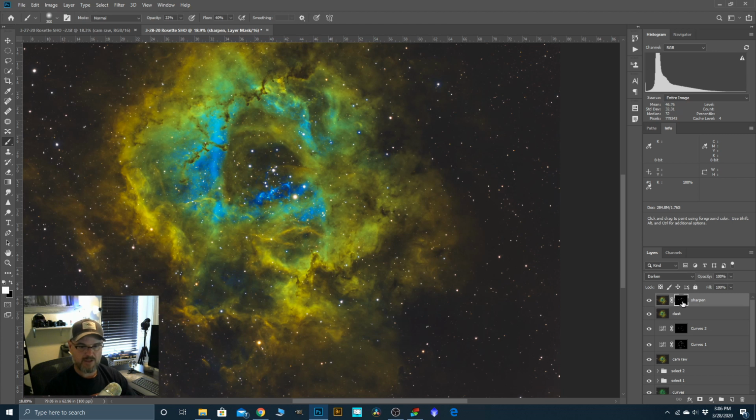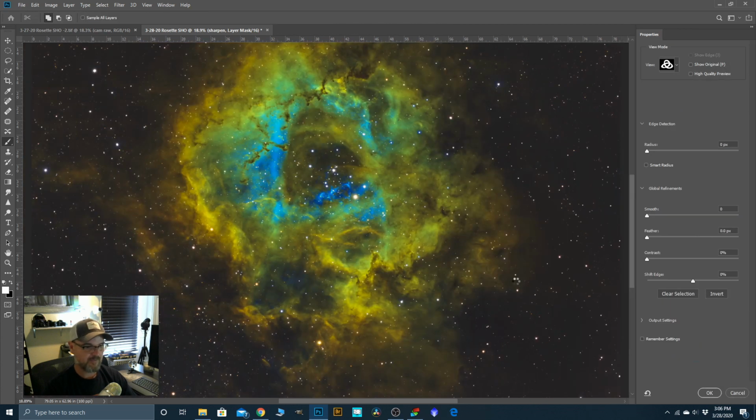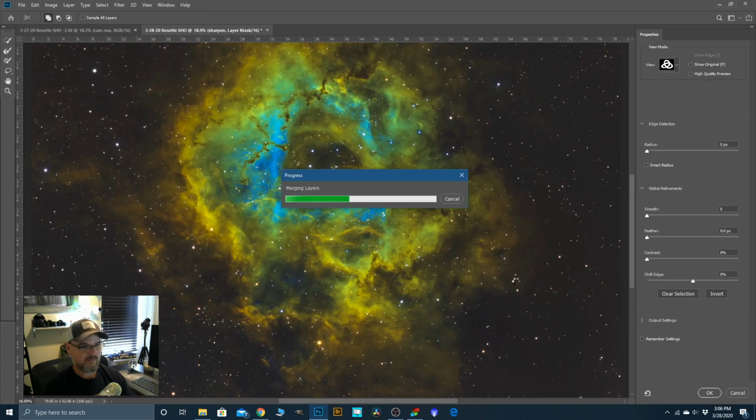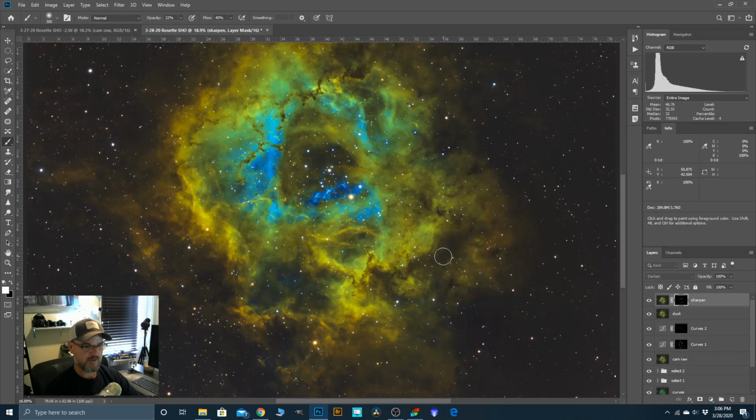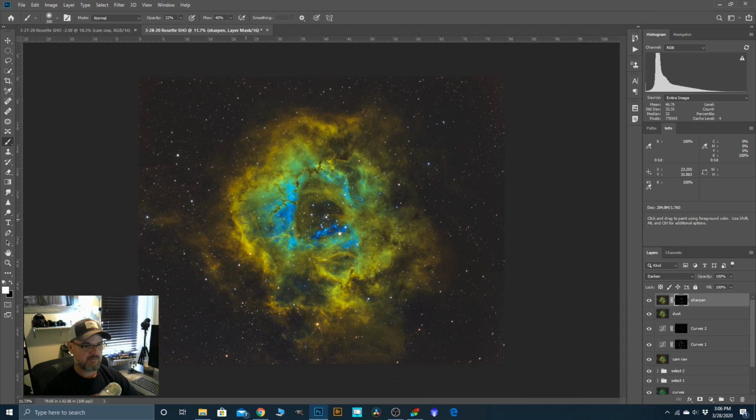If you come back to your layer mask, right click on it, and hit Select and Mask, you can see where you painted, and you can take this feather tool and push it over. You see that feathers out what you did and smooths it out. Cool.